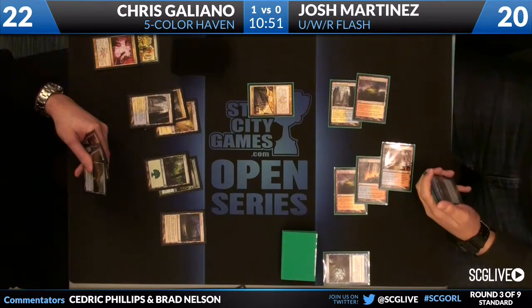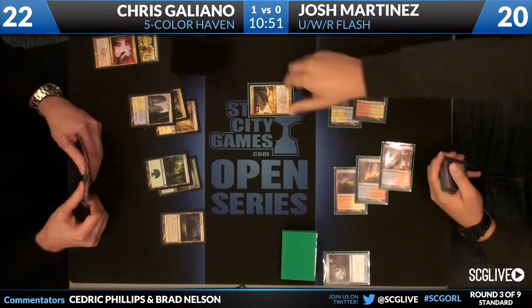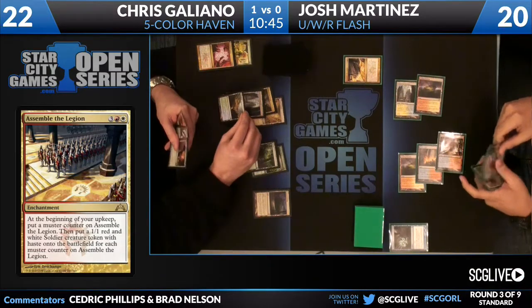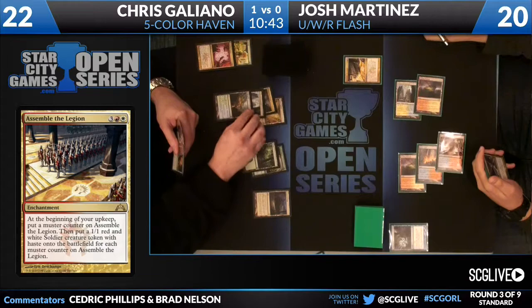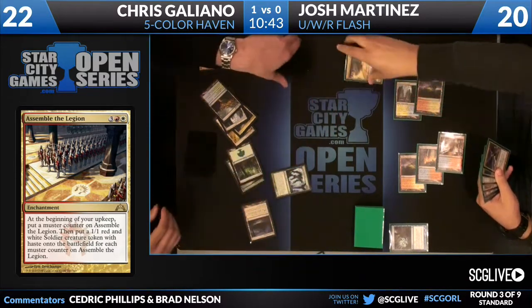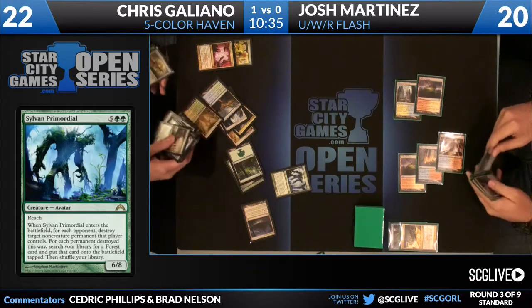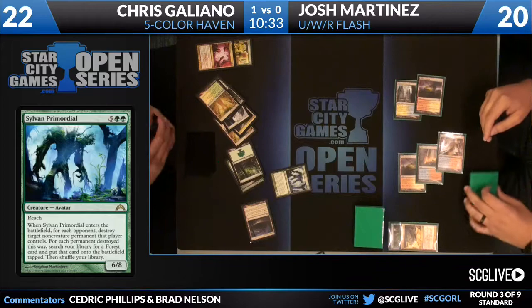So will he cast it, or will he take the time to get Staff of Nin into play? Oh, no. He has perfect information. There's an Essence Scatter in hand. Yeah. We have perfect information. Let's see, cast seven, a fatty. Bang! Sylvan Primordial takes care of the Assemble the Legion, and he even gets to search up a forest now. He'll search for a Temple Guard and pass the turn back.